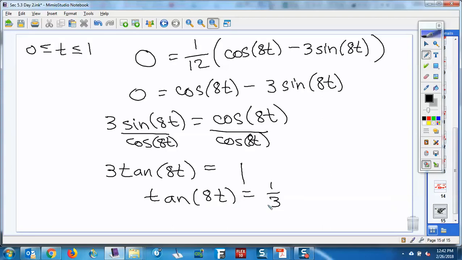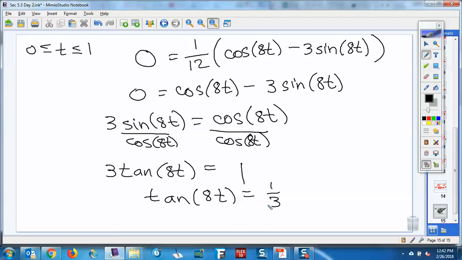Now, the problem here is remembering that we have to be in radian mode. This is not an angle like in a triangle. This isn't like an angle you're shooting or throwing a baseball or shooting a basketball. If it is, then you could be in degrees. Here t is time in seconds. It has to be just a real number, like 2 pi is 6.28. In this problem, pi would be pi seconds, 3.14 seconds.